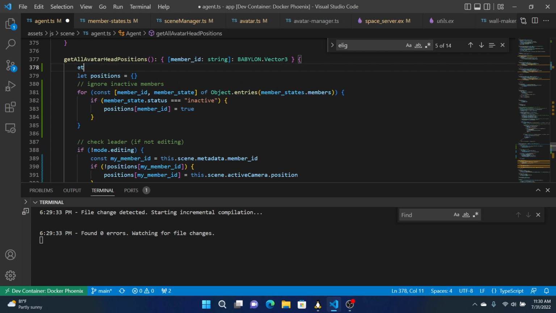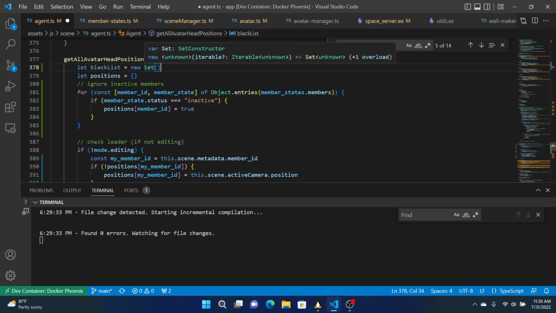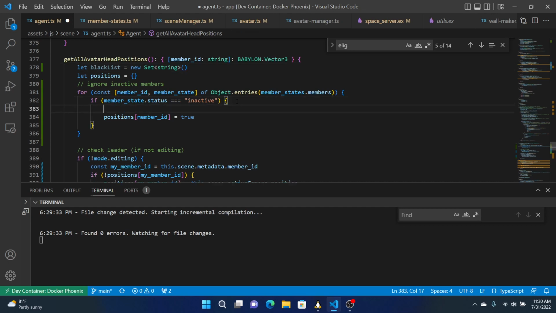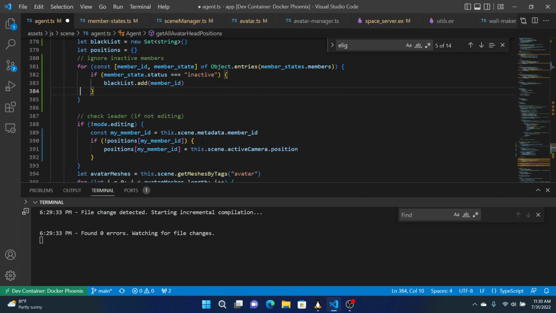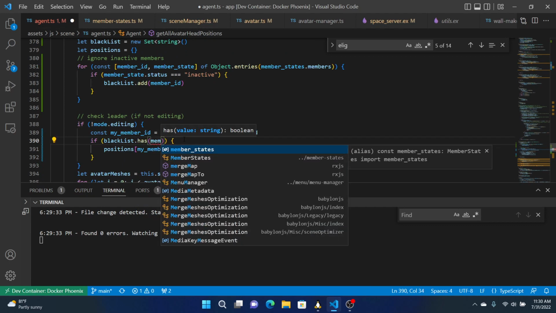So say let blacklist equals new set of string, and we'll do blacklist add member ID, and then if blacklist has member ID, my member ID, is that the only option?